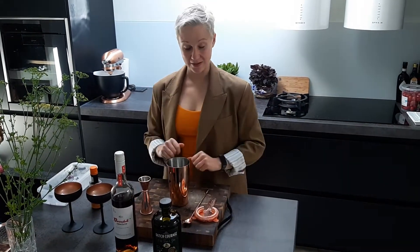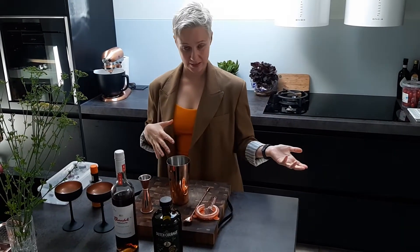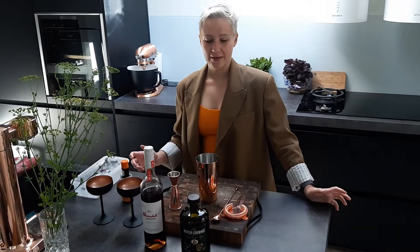Welcome back. We are still doing Jane Cocktails, as I hope you remember, and today we are doing a cocktail that some people consider the predecessor of the Martini. The cocktail is called Martinez. I don't know where the name comes from, but we're going to make a whole series about it, and I'm going to tell you some stories that I read — it's super fascinating.